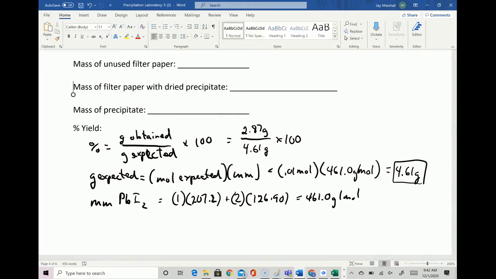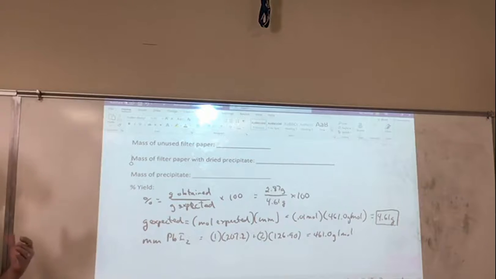Now, a lot of times you'll find out that when you get into a laboratory situation, you have to work back and forth between the procedure and the data table. Or you have to work back and forth between messing around with the equipment and creating the procedure. A lot of times you don't know what your procedure is going to be until you actually see the equipment and really sit down and think about the process.